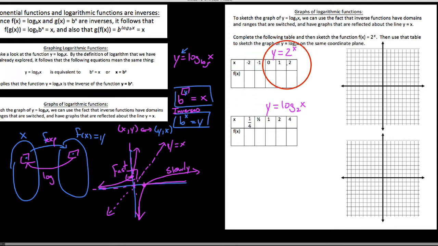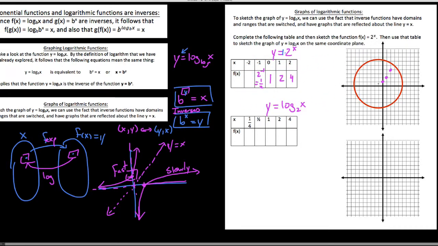Our initial values that we're plugging in, let's plug in a few here. If I plug in 0, I get 2 to the 0, which is 1. If I plug in 1, I get 2 to the 1 is 2, and 2 to the 2 is 4. So these points are on our graph. We definitely know that (0, 1) is one of its points, because 1 is our intercept. We say (1, 2) is on the graph, (2, 4) is on the graph, and we can see that it's picking up speed here. And also 2 to the negative 1. Remember that's the same thing as 1 over 2 to the positive 1, or a half.